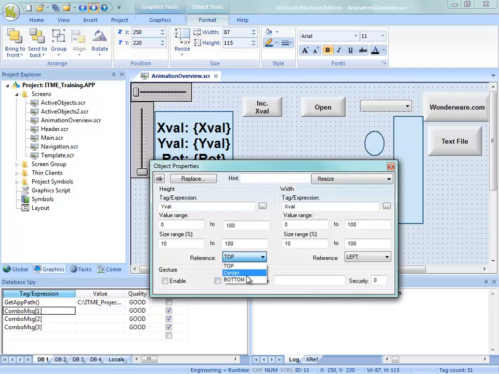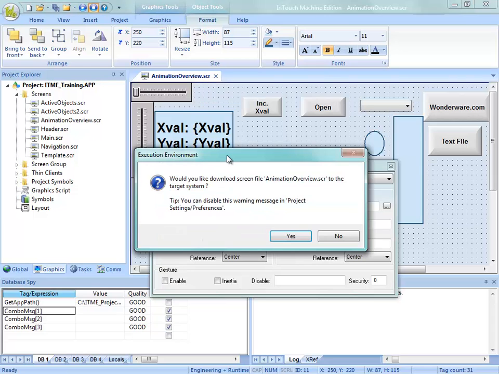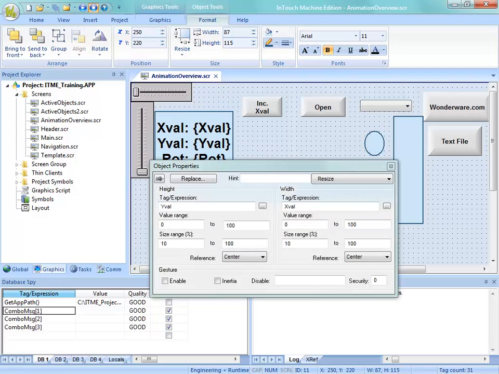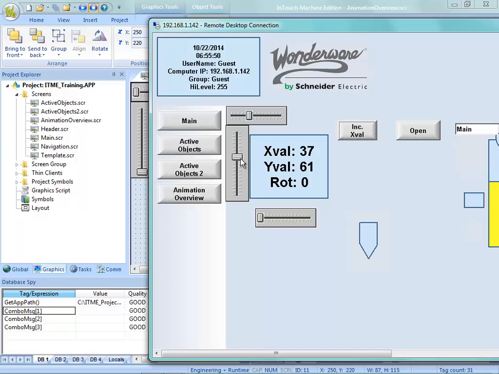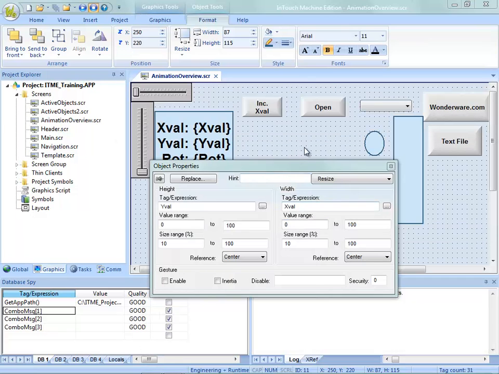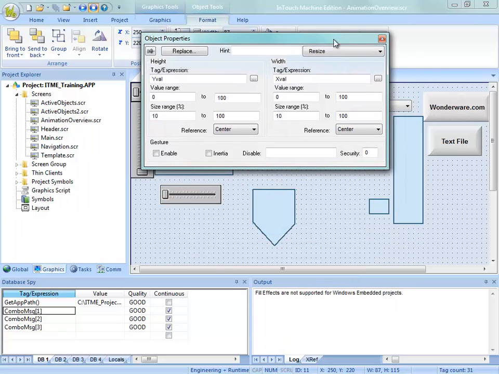And let's say that I wanted to make this grow from the center. Now when I change this, it grows from the center up and down and outward. And we'll go back, we're going to talk about the rotation here in a second, and we'll bring that up. Let's go ahead now.